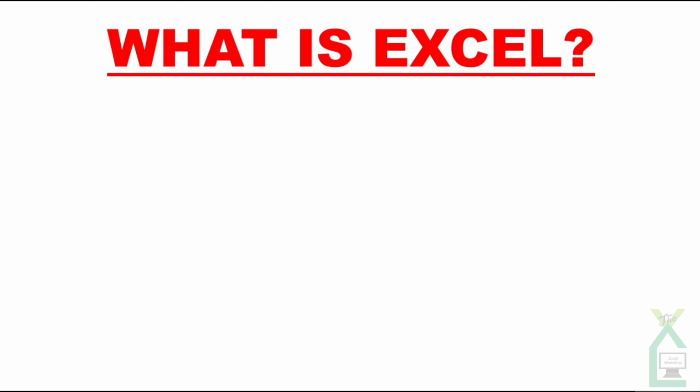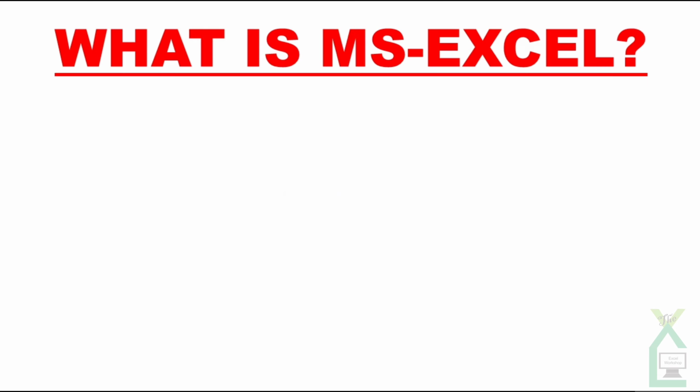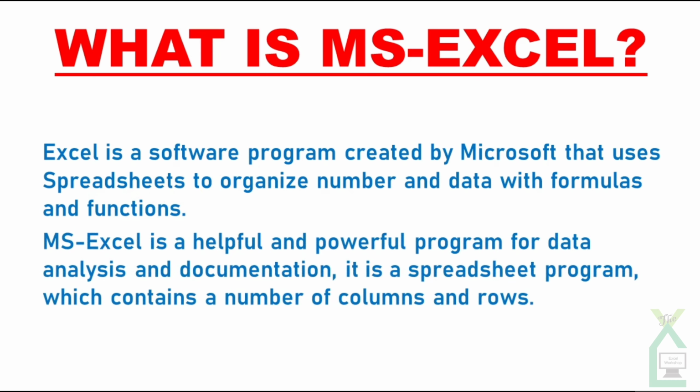In layman's language, if you ask someone what Excel is, then probably you will get the answer that to excel is to be very good at doing something and to do something even better than you usually do. But if we talk about what MS Excel is, then the definition will be: Excel is a software program created by Microsoft that uses spreadsheets to organize numbers and data with formulas and functions. And MS Excel is a helpful and powerful program for data analysis and documentation.